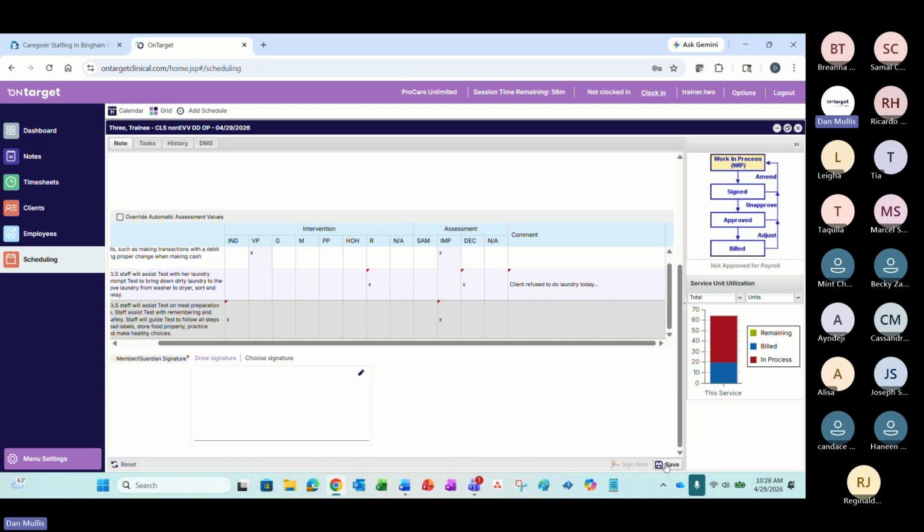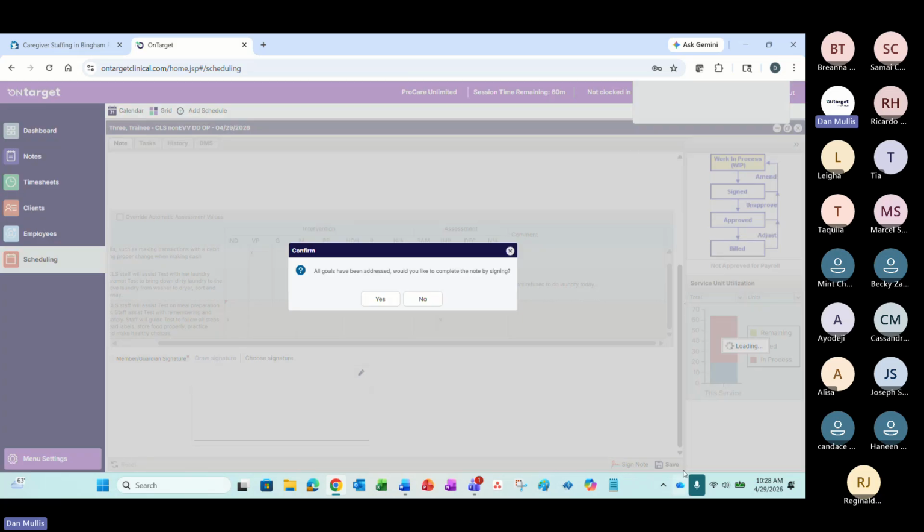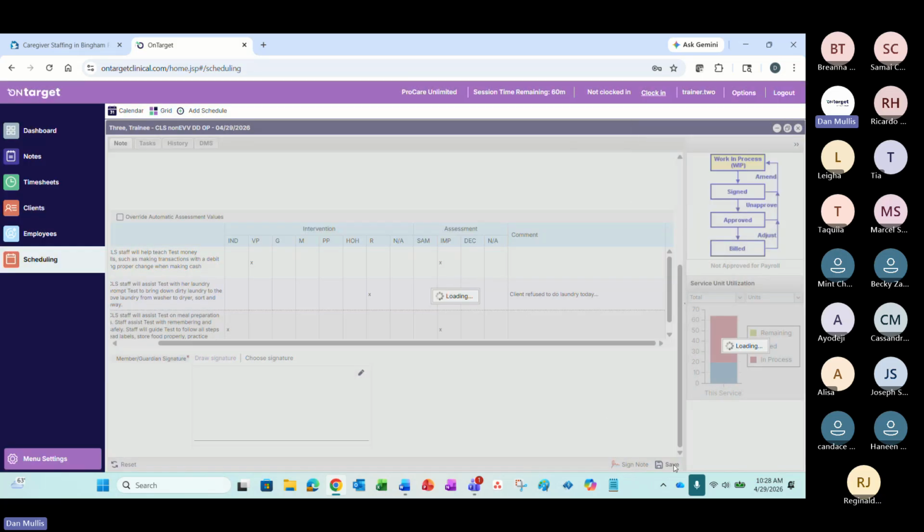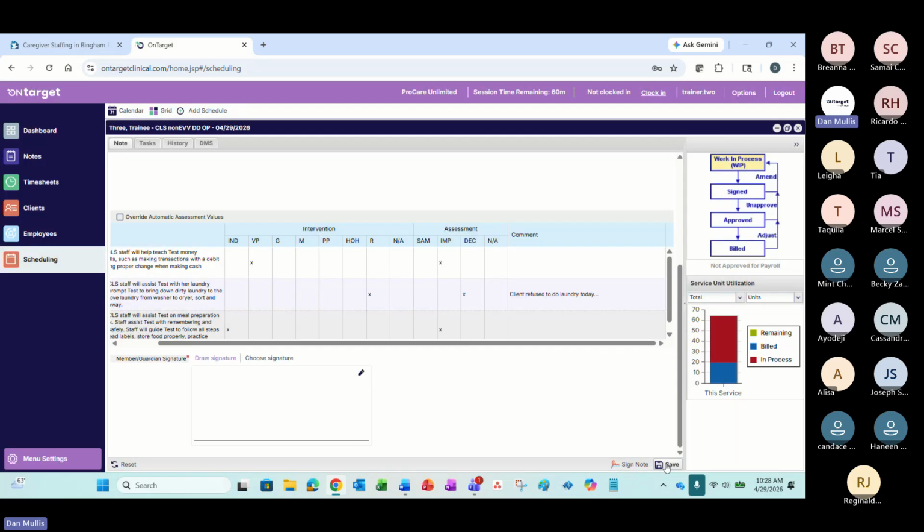And I do want to save. So in the bottom right, you see the little disk icon there, right? The save icon. The desktop version of OnTarget does not have an autosave. So you don't want to lose your work, especially if your client has a bunch of goals you're working on.